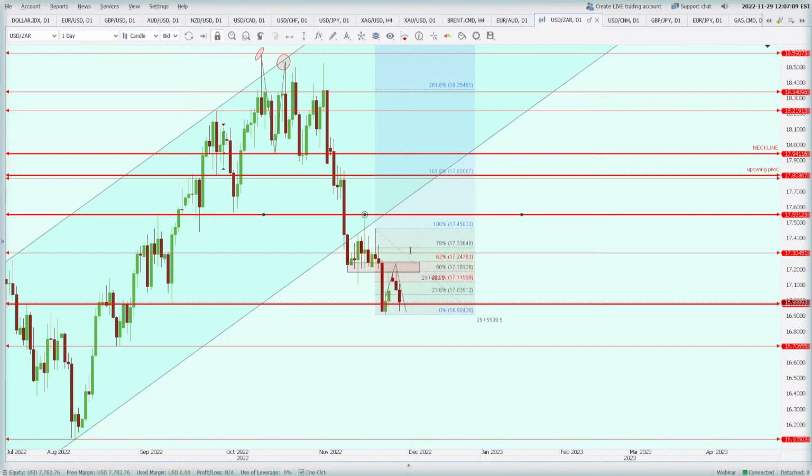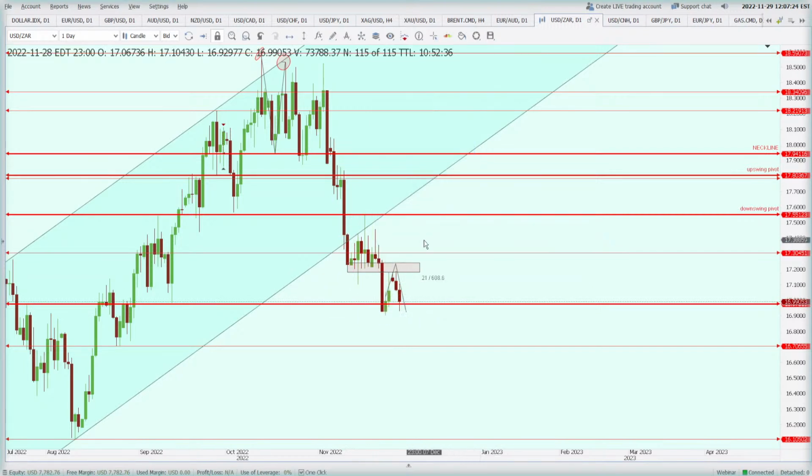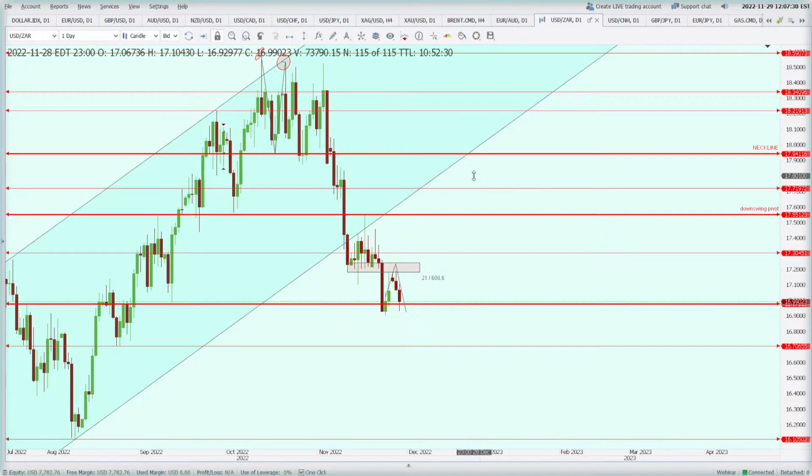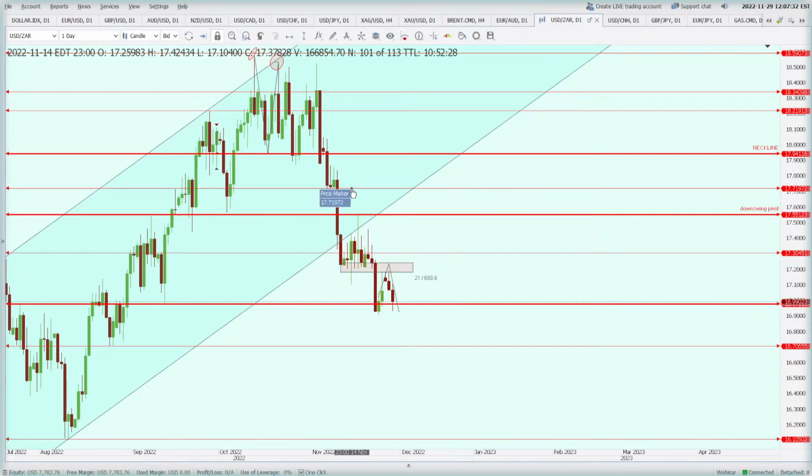Label it as downswing pivot. Why will I name it as downswing pivot? Because if the price goes above this, then this structure of the market will be broken, right? So now here comes SMC, here comes the market structure break, right? I'm removing this one.